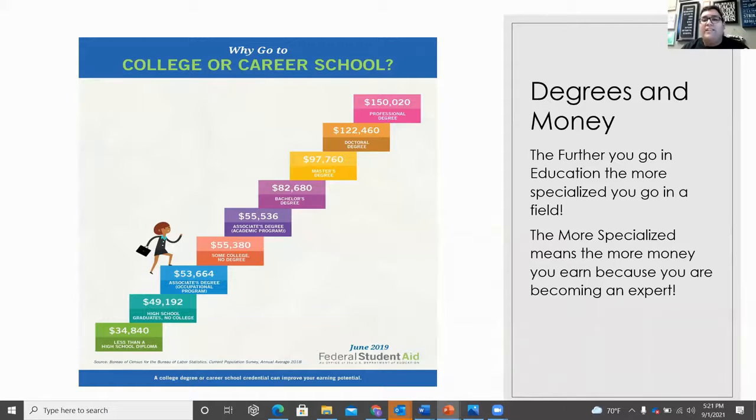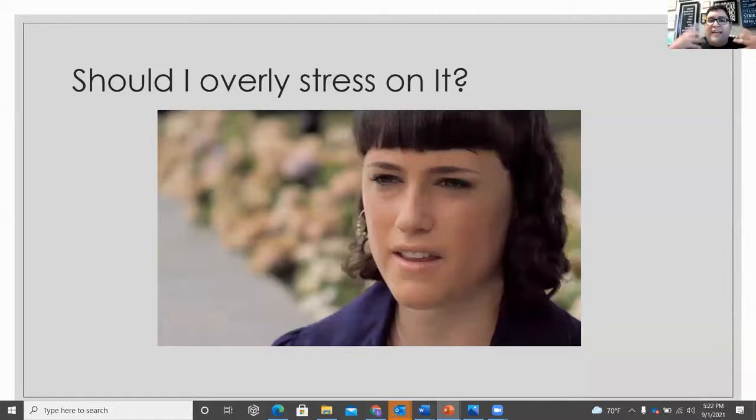And once you reach that expert level where you're creating new content, new findings, where you're doing research at that professional degree level, so that's earning your doctor's degree or doctoral degree, that's when people say, you know what, you've become so well versed in this subject, you're an expert, now you're able to teach. And that's why you start earning more big bucks, because your brain is now super fine-tuned to this subject material that people are going to go to you for advice to learn a little bit more about it. So that's why we say, the more you learn, the more you earn.